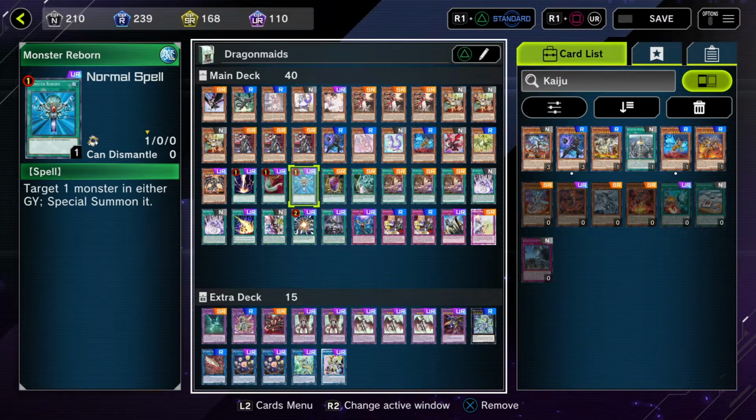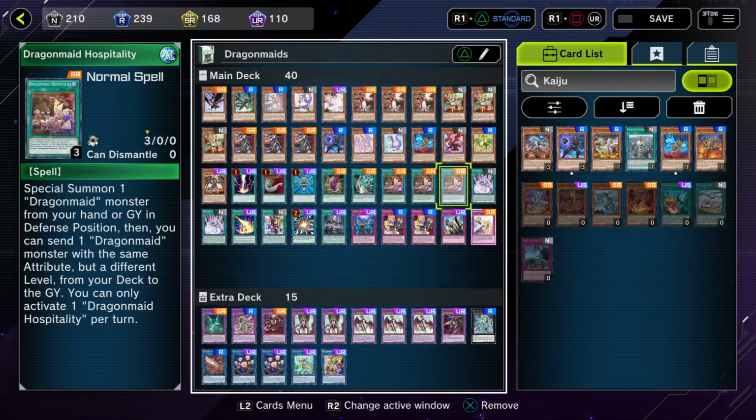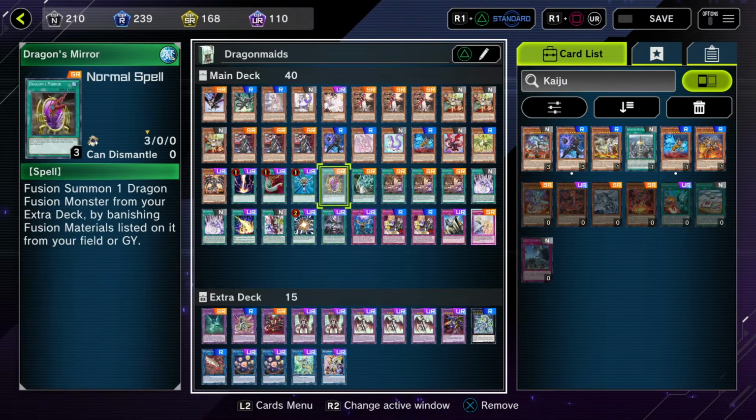These I got from solo mode, these URs. Dragon Mirror, so this is just another fusion spell. So I had 3 copies of these, and I don't really recommend running 3 copies because Changeover is pretty strong in itself. So I run 2 copies of Changeover. This lets you fusion summon using monsters from the hand or field. And if this is in the grave, you could add it back to your hand as long as you have a Dragonmaid on the field. So, you know, maybe you run 3 Changeovers and get rid of the Dragon's Mirror. But I like the options.